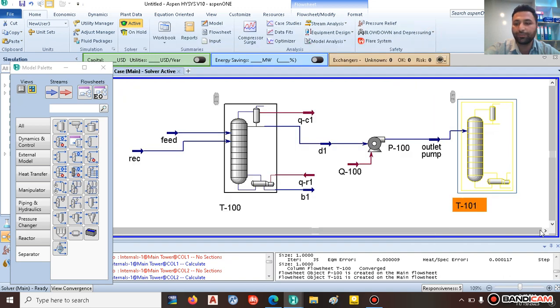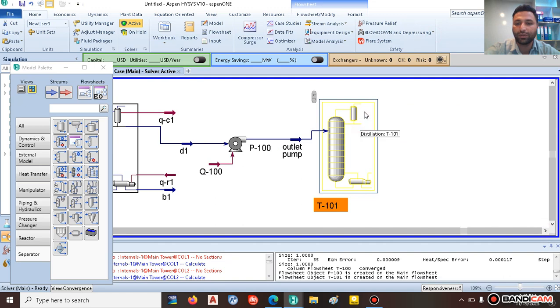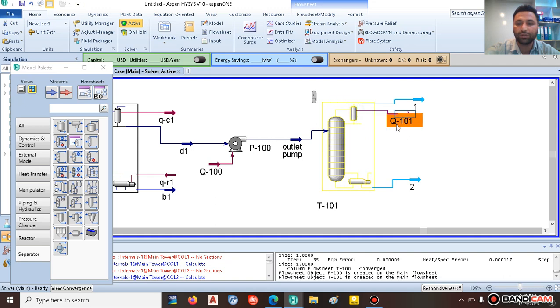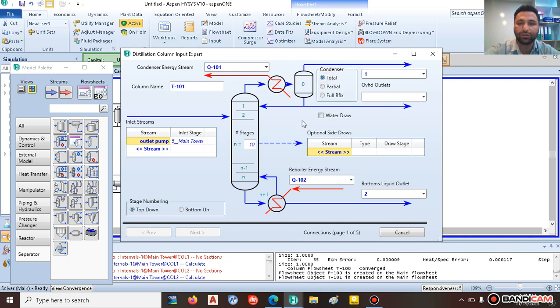You can easily define your stream, because it's easier: just press Ctrl and drag your mouse to define. So go to total and select the total condenser for your distillation column, and this is distillation column number 2.